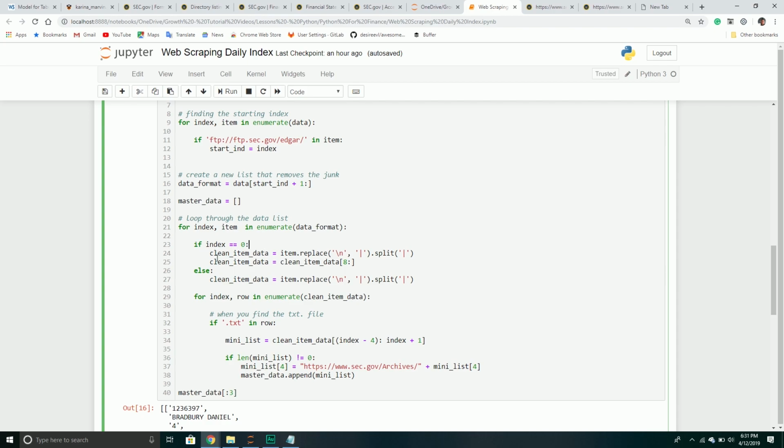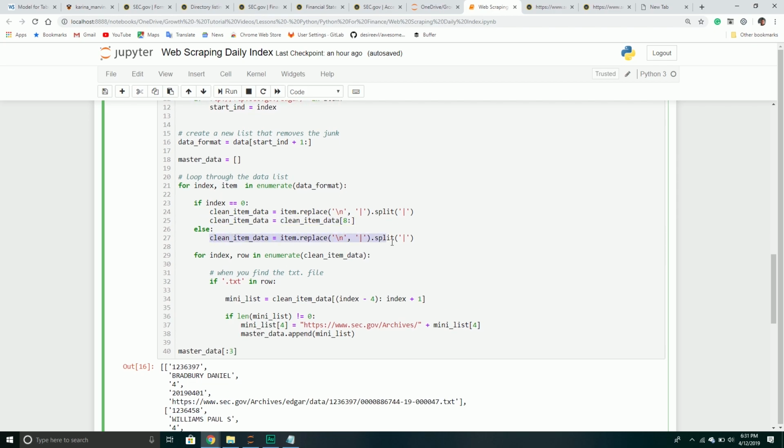All I was doing in the first one was basically taking the same step, but then I restructured it a little bit so that I got rid of some unnecessary ones and it would actually start at a new clean data set. So really this was, again, just making sure that I was starting at the actual data and none of the junk before it. Otherwise, if it wasn't the first item, it's really just doing it regularly.